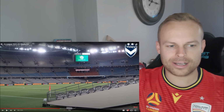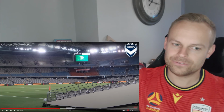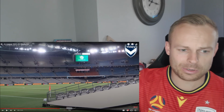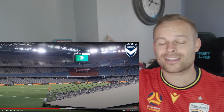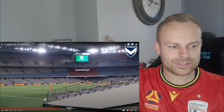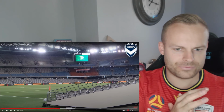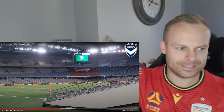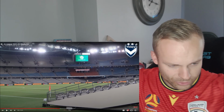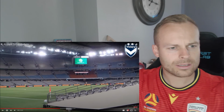I think that's almost a must, because obviously it's an oval stadium. For football, you end up being so far away. It's like I said, it's like when you have stadiums with a running track. In football and rugby, you want to be as close to the pitch as possible. So at least they've got the ability to move the stands in. I don't know what it does to the grass. It must absolutely wreck the grass. But I know, because look, they've got a little thing coming out of the ground. That's interesting. It's a fine stadium.